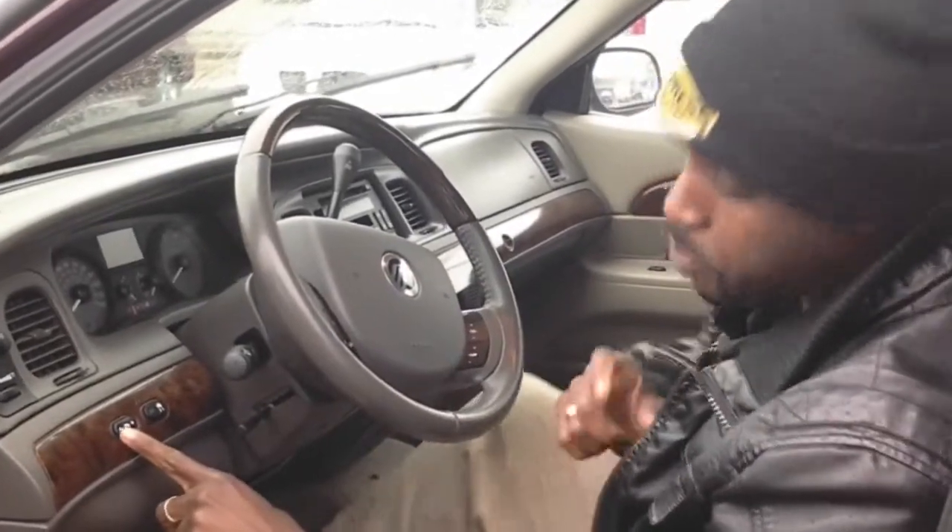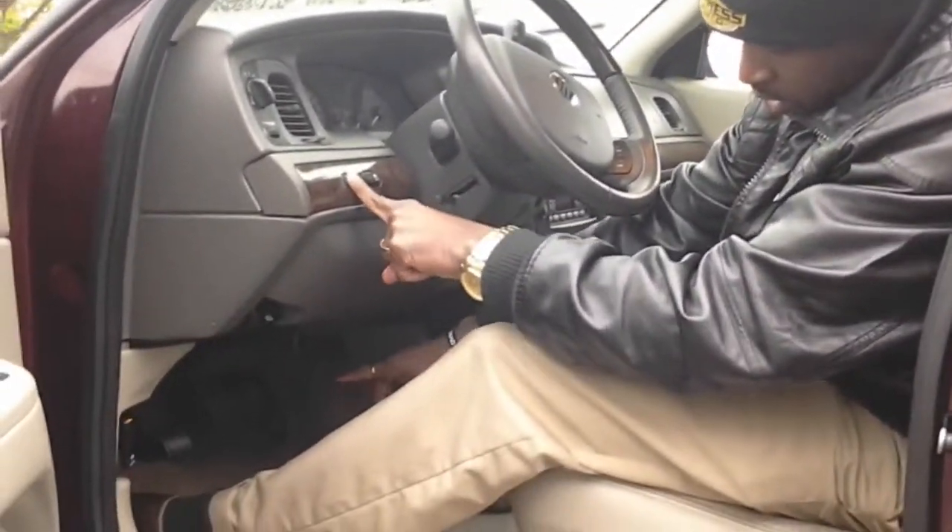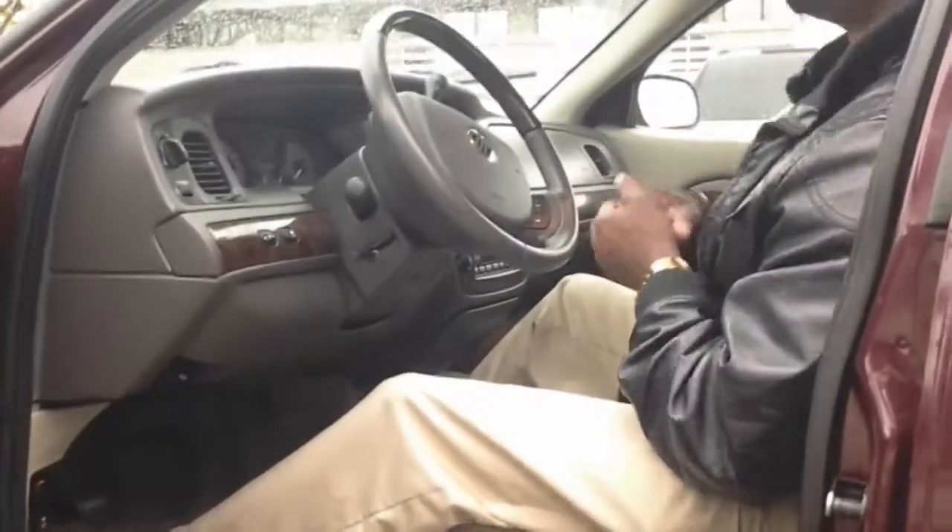This is a feature that's only showcasing this Mercury — pedal adjust. If I like my seat in this current position, I can see the road well and I'm comfortable, and I can adjust my pedals to where it's more comfortable for me. That's what I love about this vehicle. Also, there's a heads-up display that shows which direction you're heading and the temperature outside — today it's cold, 46 degrees.